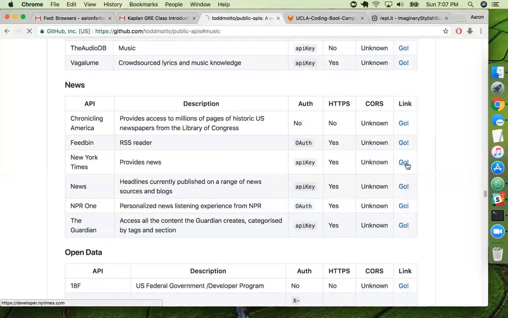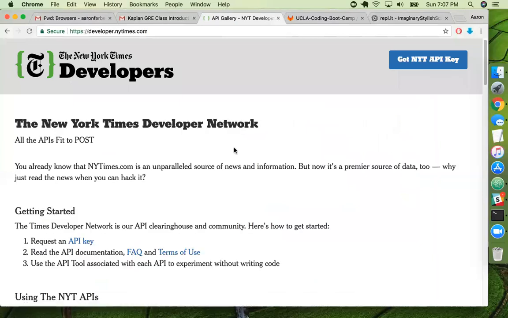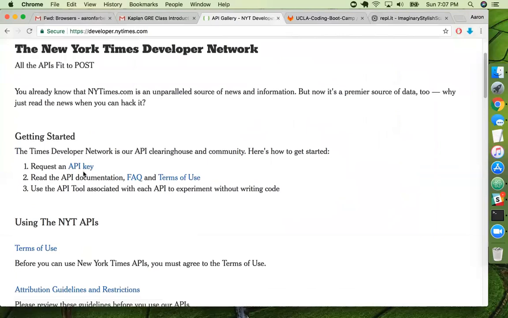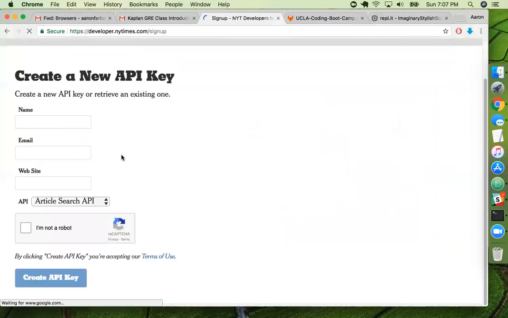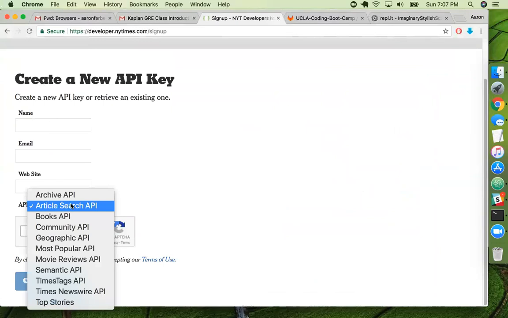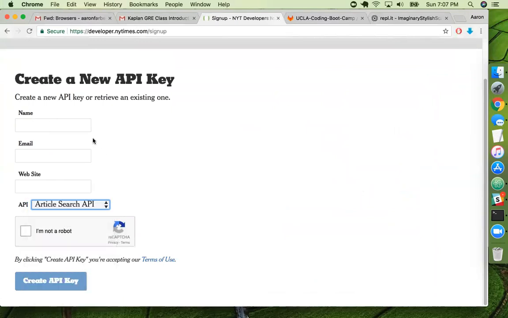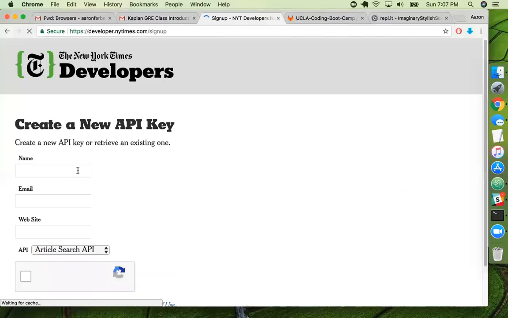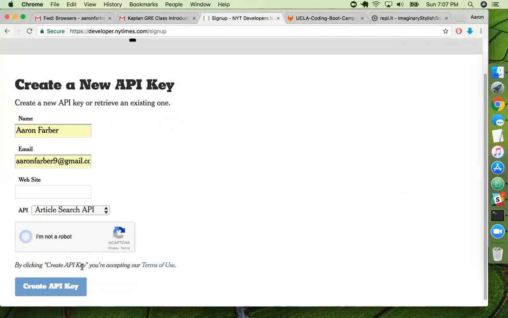Maybe I could do the New York Times one. Oh boy. Yeah, okay. I might try to do this one. Okay. If it doesn't work, we'll website.